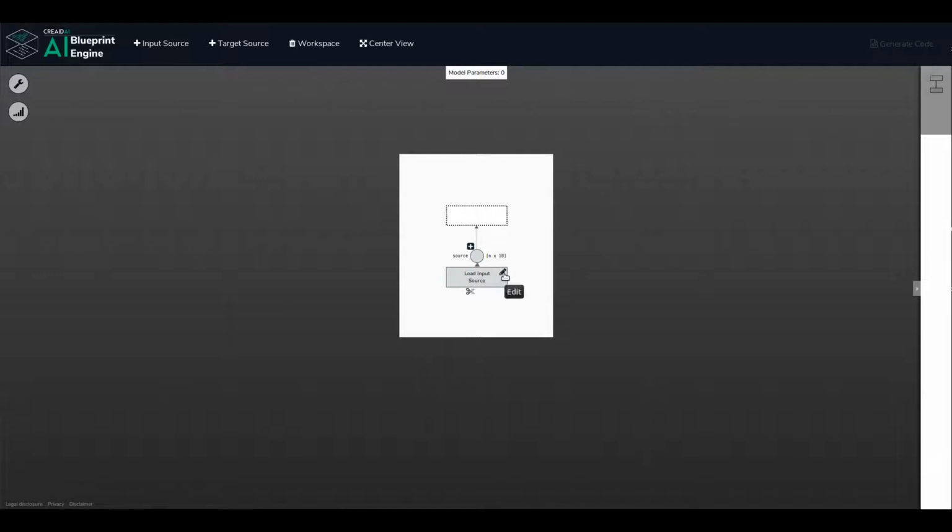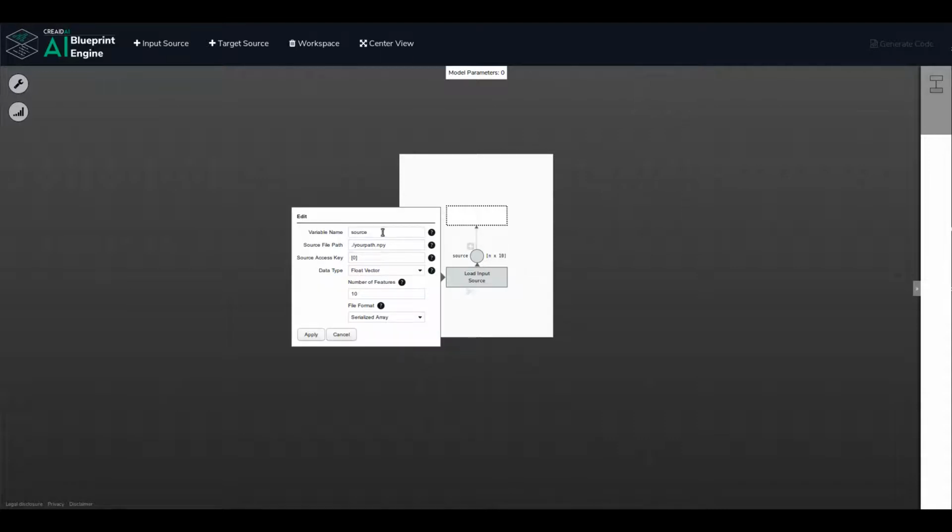We will go ahead and edit this node and configure it such that we can actually load our first features. In this case, it will be the age and fare that we are loading. We also define the path where the corresponding source data file is located on our local disk.